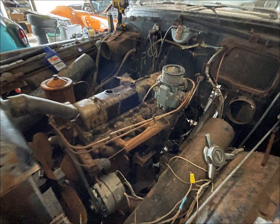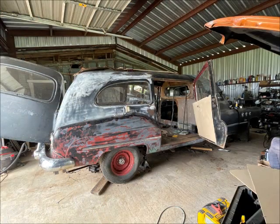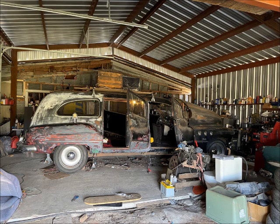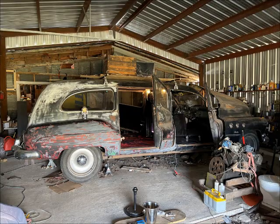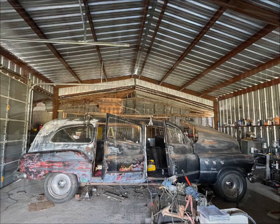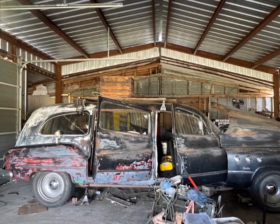And of course, this thing is made out of cast iron, so you know it's going to be a little heavy. The sedan version of these Buick 51s are at least around 10 feet long. I would dare think that this Hearse has got to be somewhere around 15 feet. The doors are huge. Even without the inside parts of the doors, they are extremely heavy. I'm going to guess the curb weight of this thing originally would have been about 4,000 pounds or more, because the sedans were at least in that ballpark.